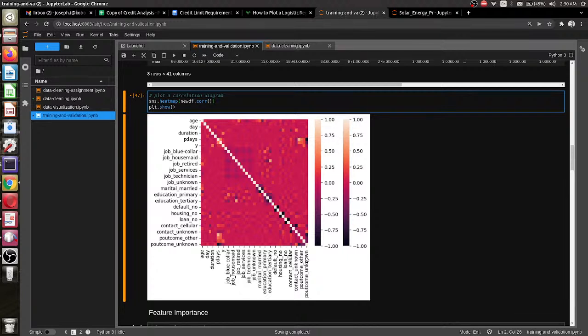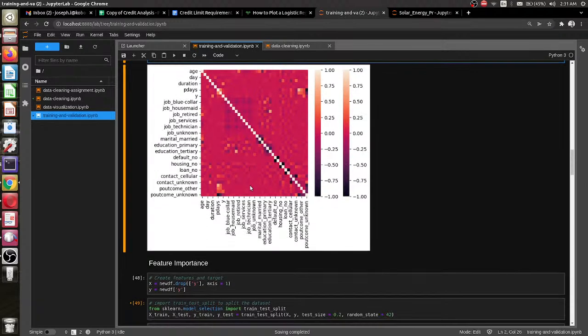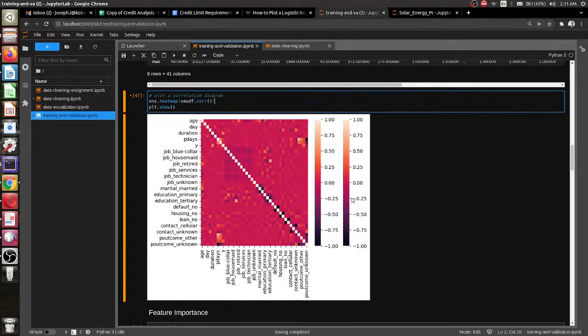So we can't even think of removing it because it's more than half of the data set, yet it has a poor relationship with y. Other ones seem to have a good relationship. The one with the best relationship, I think, is duration, which has a good relationship with y, our target feature. Also, the second to the last, p outcome other, has a good relationship with y. So this helps us identify how good the data points are.